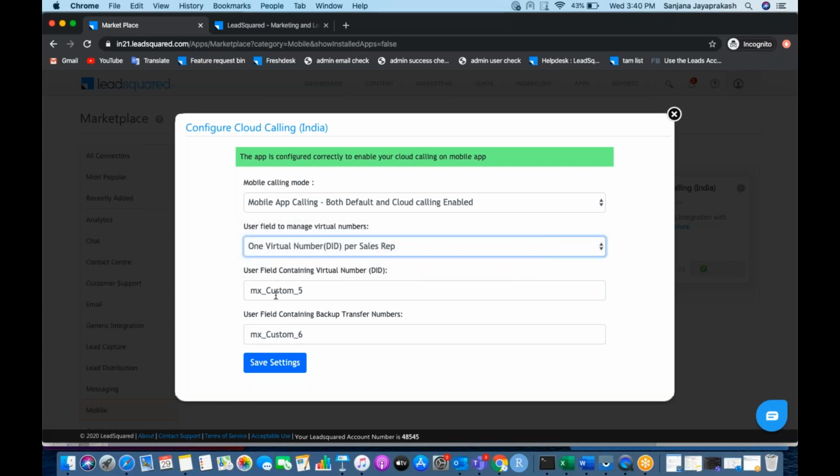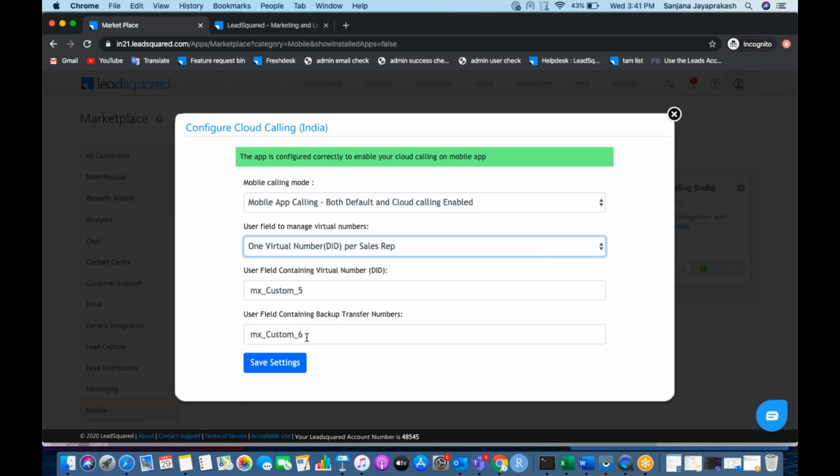So the next is the DID number. We need to add a DID number to a field inside your account. I have given it as custom field number 5 and custom field number 6. Everything will be set up for you completely by the account manager or the sales team. All these settings will be done for you by our team. It is just for understanding what we are doing at the back end.